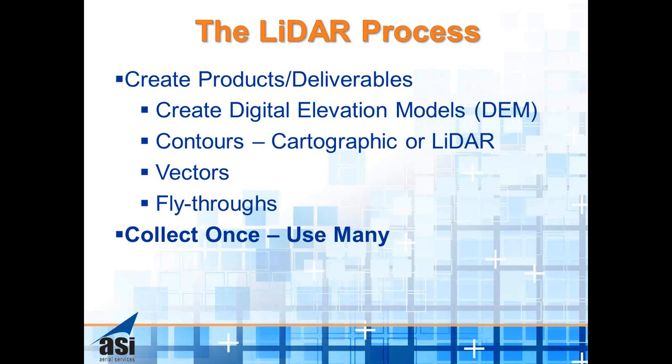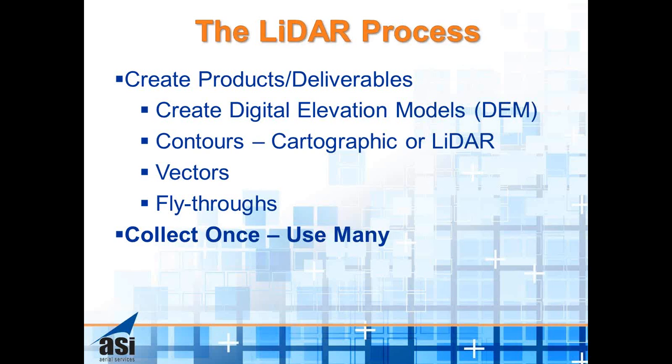We can create contours. When you speak of contours, this is another definition thing. Contours can either be a deliverable or it can be an accuracy. In delivering contours, we can deliver either cartographic or LiDAR contours. Cartographic are the ones typically derived from photographs. They're really smooth and what most people are used to in looking at contours. LiDAR contours are typically real jagged and they're not as pleasing to the eye. However, the cartographic contours are based on a point every 20 feet, and the LiDAR contours can be 20 to 40 points per meter. So they can be jagged, but they're very, very accurate.